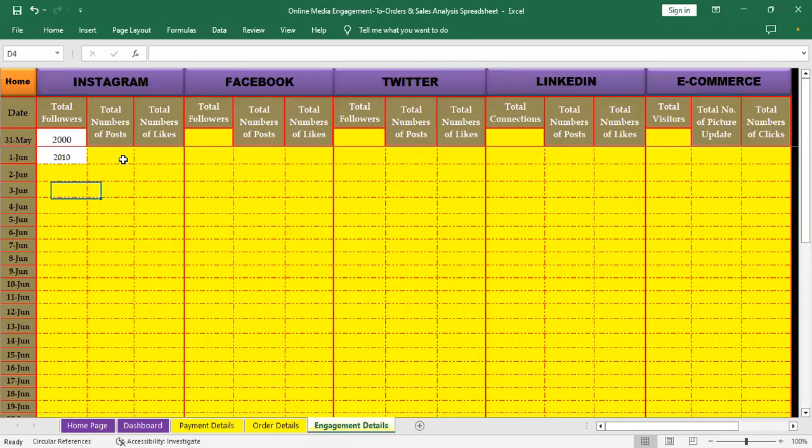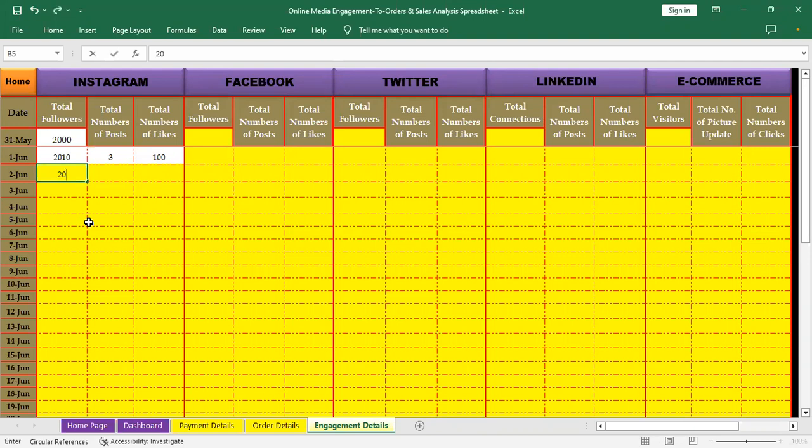Okay, so next we want to ask ourselves, how many posts did we put up on the 1st of June? Let's say 3, usually 3 posts, morning, maybe afternoon and evening, it could be 2. And then what's the total number of likes from these posts? We are going to assume that, cumulatively, out of the 3 posts that we made, the total number of likes that we received for those 3 posts is 100. And let me just add one more on the 2nd of June.